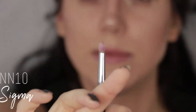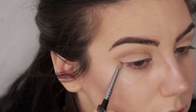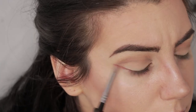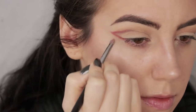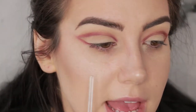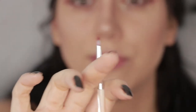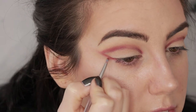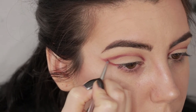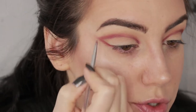Now I'm going to grab a little bit of the color Venetian Red on a Sigma E30 pencil brush and softly trace along that outline to start smoking out around the edges of that shape. Now that the general shape is there, I want to define it a little more and deepen the red, so I'm going to use the color Red Ochre on a tiny elf eyeliner brush — it's on the larger side, almost like a tiny pencil brush. I'll trace that along the edges of the shape and blend it out just a bit, but I don't want to blend too much because I want to concentrate that color.